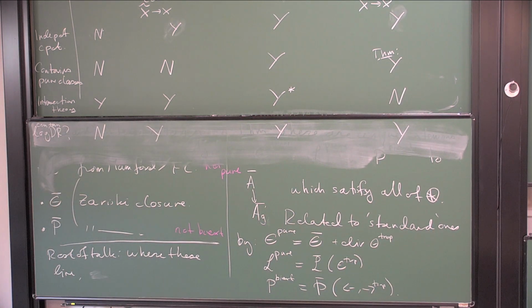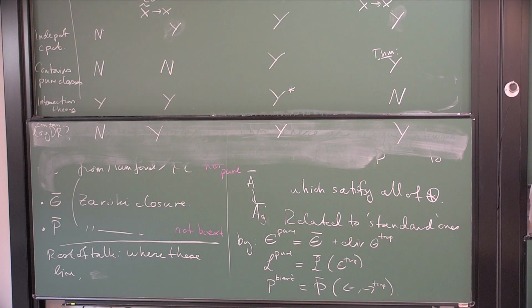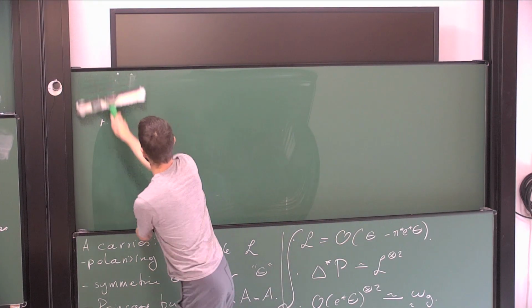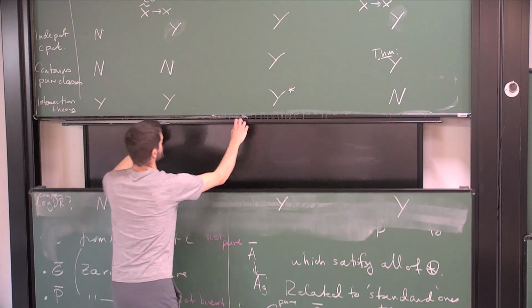So, what am I doing now? Okay, so I talked about taking the completion, and so I have to tell you what metric we complete in. And this is not quite a metric, right? It's a uniform structure, which according to Wikipedia is what you need to define completion. Oh yeah, I should write this on the board. So this idea of taking this completion, this is an idea of Yuan and Zhang.